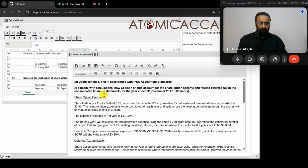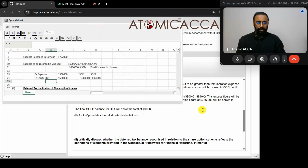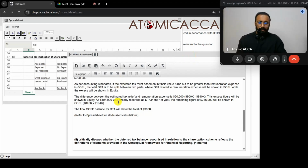So we have the technical part, we have the case study part, we have the number work here. We didn't bluff anything, and we can just write over here in the beginning itself if you want, or at last, anywhere you can write: refer to spreadsheet for all detailed calculations. Make sure that you're doing the calculations a little neatly, because we're not showing much of the calculation over here in our words. So when you're showing it in the spreadsheet, do it a little properly so that the examiner gets to understand that you didn't copy it from anywhere, you actually calculated and got those things, so they can track everything from here. Cool. So that was the first question for 12 marks.